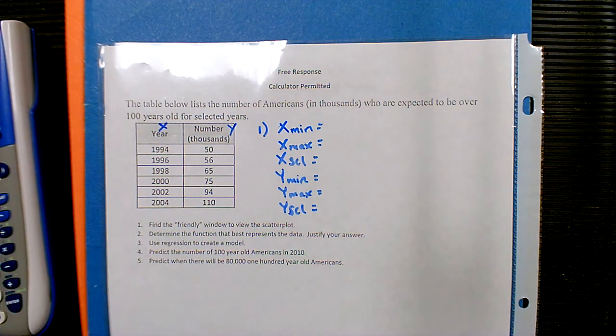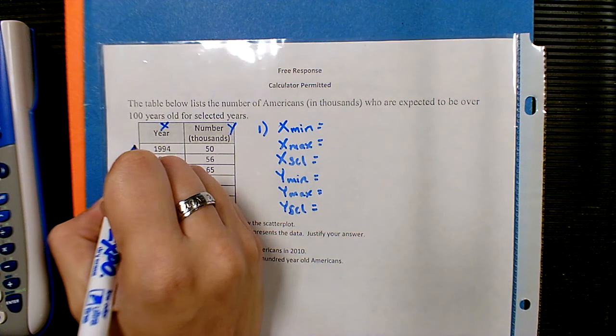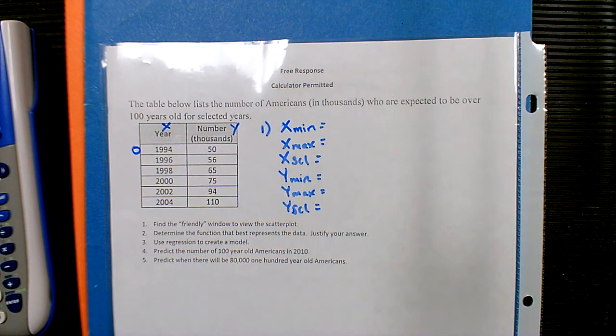1,994. So in terms of years, it might be in our best interest, instead of working with numbers in the thousands, let's make them smaller. So if this is the first year in our table, let's let that be the starting year, year 0. What would then 1996 look like? If 1994 was our starting year, good, Marie?